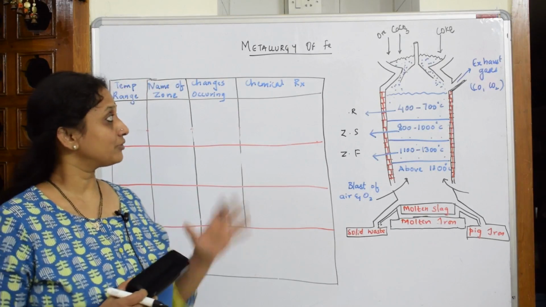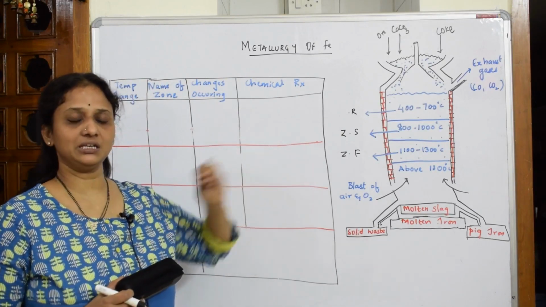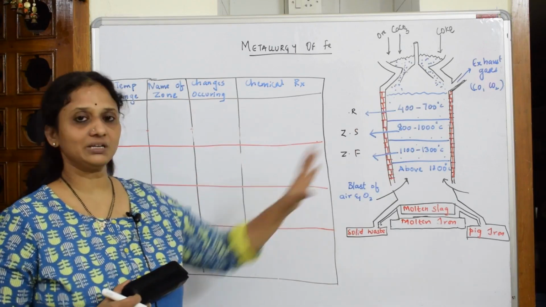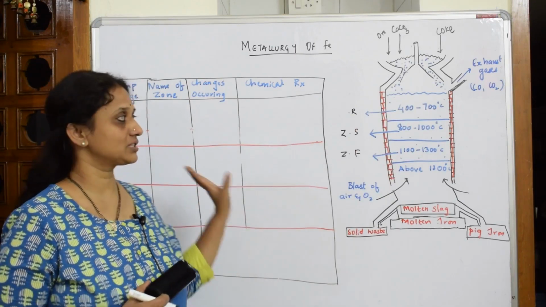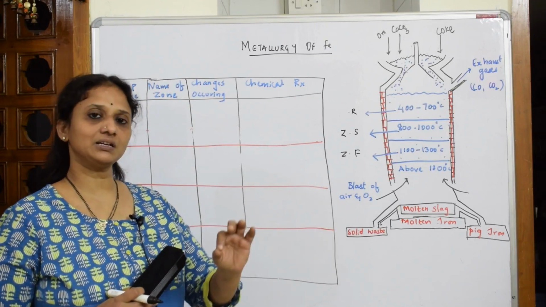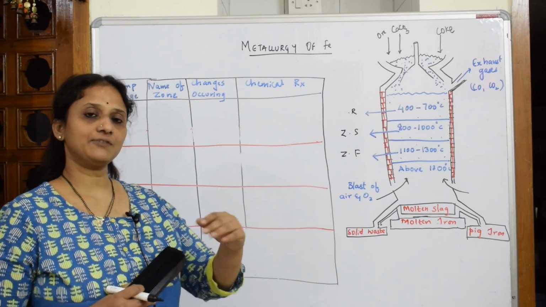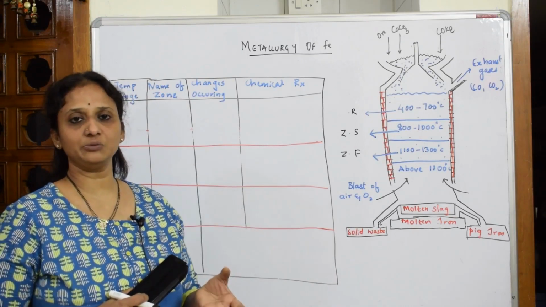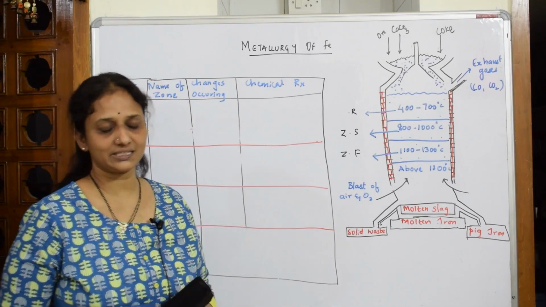What am I doing? For every metal, basically for aluminium, iron, copper, silver, gold, I'll be giving the complete picture in every video. So this whole thing completes your iron extraction. When you're studying for your exam, in one particular video, all the data will be there. After iron, if I'm giving you aluminium, I'll give you the whole of aluminium, then again we'll go to copper like that. So let us start with iron.